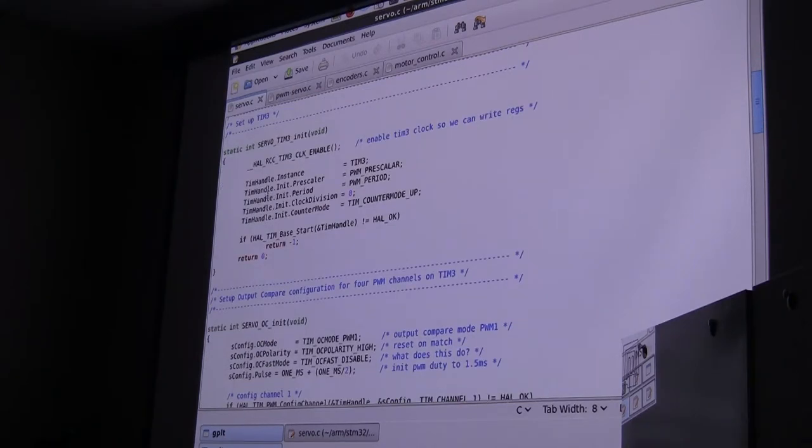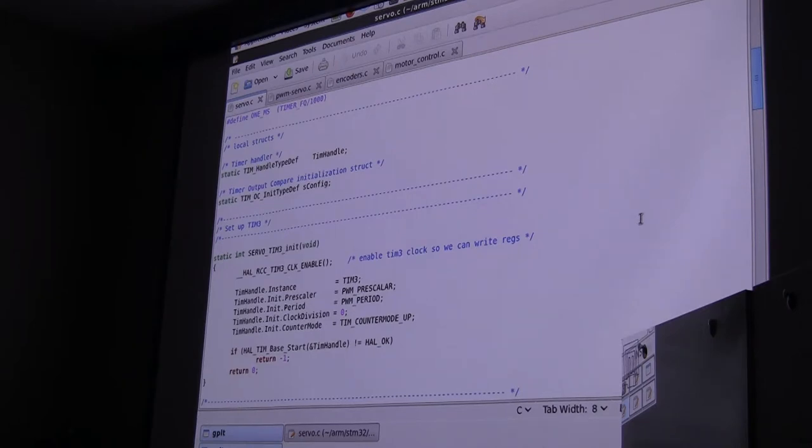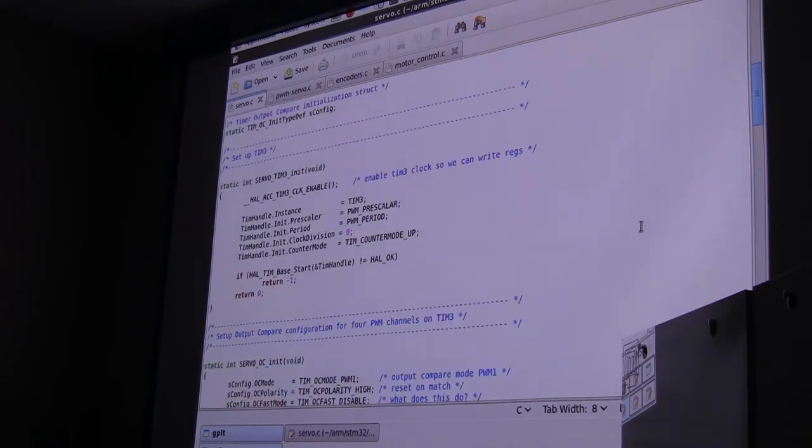So here, I have a timer function, and you have to set up a prescaler and what you want the period to be. I think back up here somewhere, I calculated the period. The timer frequency for this particular clock is 4 megahertz, and I wanted a 16.6 millisecond period, and so that's calculated. It turns out that that's just one rollover in the 16-bit counter at 4 megahertz, which is awfully handy. Then I needed to define what 1 millisecond is, since we're going to have pulses that vary to 2 milliseconds. So we set up a handle for that timer, and for our GPIO pins, which of course have to be configured.